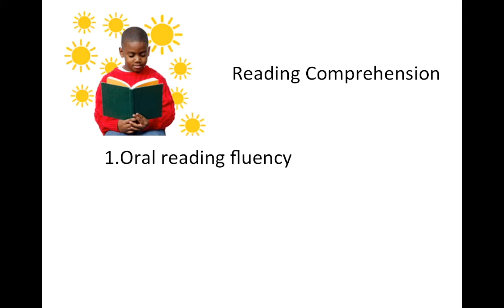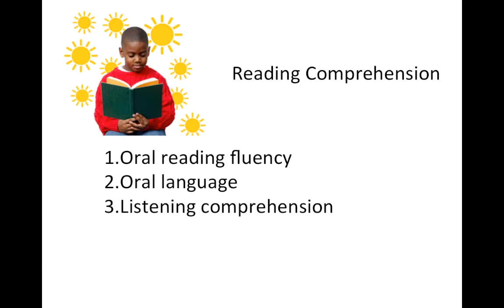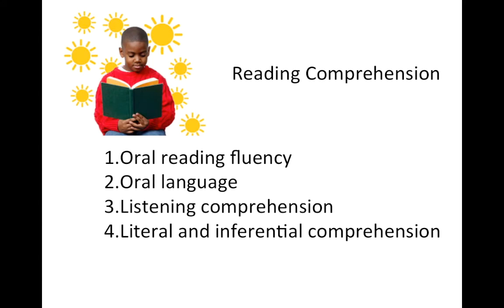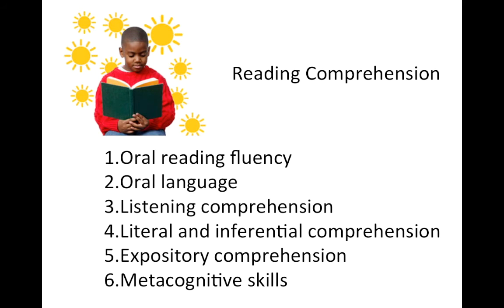The last piece to the reading puzzle that students after grade 3 should be assessed on is reading comprehension. You cannot assess reading comprehension on any student that has weak decoding skills. This complex last piece of the reading puzzle should include comprehensive screening in all of the following areas: oral reading fluency, oral language, listening comprehension, literal and inferential comprehension, expository comprehension, and metacognitive skills.